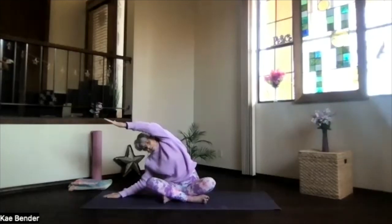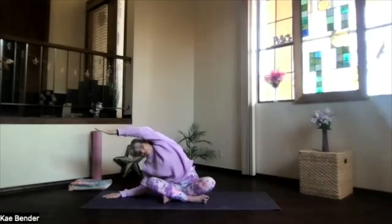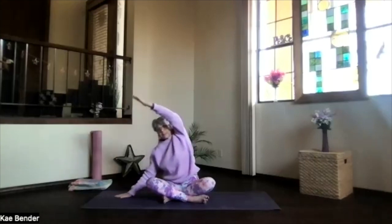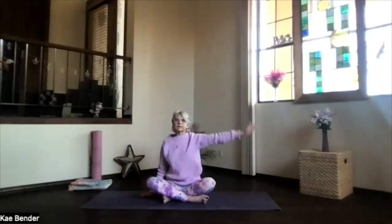Make sure both sitting bones stay down as much as you can so those ribs get a good stretch on that other side. You can bend your elbow down toward the floor for that extra stretch again if you like. Make sure you're not leaning forward. Stretch it in. And then inhale back up, exhale, and release. Take a moment there, feeling your body.